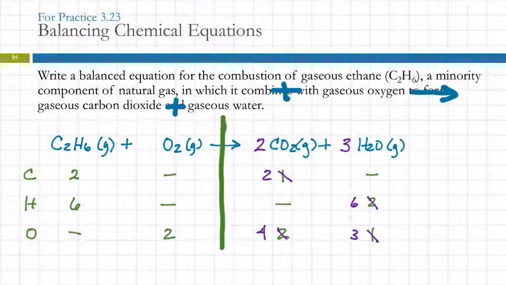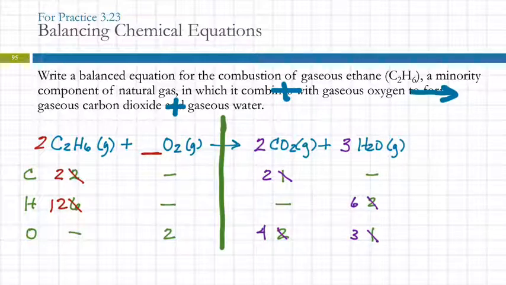I've got an odd number that I need. How do you make an odd number into an even number? Multiply by 2. So what I'm going to do is multiply everything by 2. So I'm going to put a 2, actually let's change this, go to a different color. I'm going to put a 2 here, so that's going to change this and this.